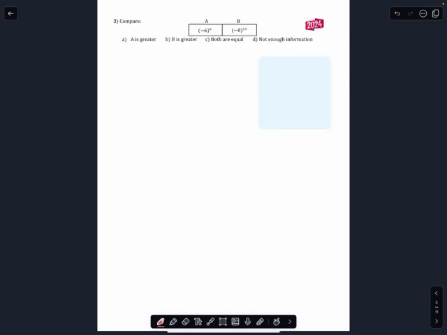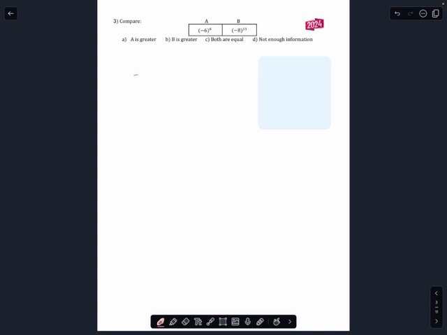Okay, for this question, right, you'll get a lot of questions like these where you have to compare between column A and column B. They're very popular in the exam. So now you're given a negative base with a high power, right? And they don't want you to sit here during the exam and try to solve and try to find the answer, right? Because it's going to take you the whole exam trying to do negative 6 multiplied by itself 6 times, right? So they're trying to see if you know the rule.